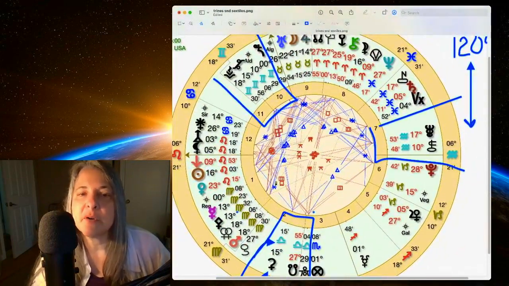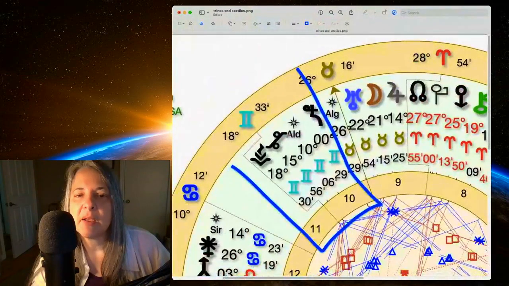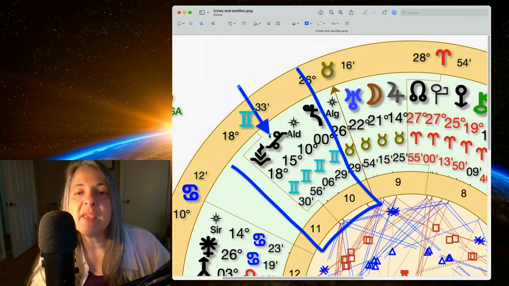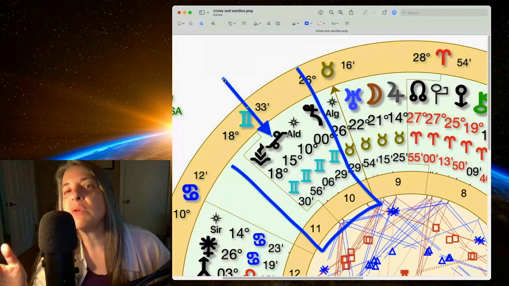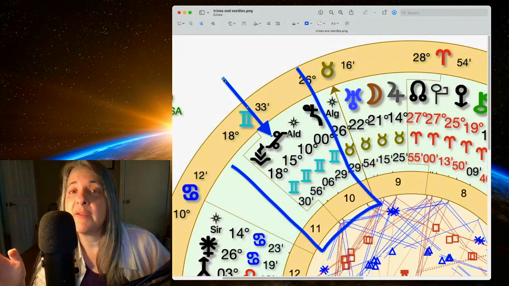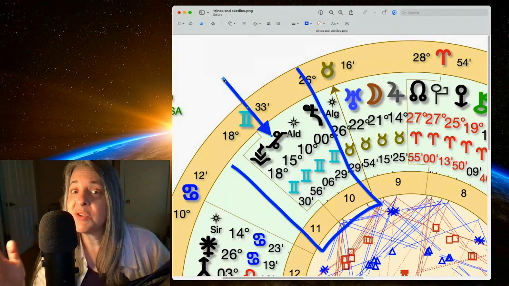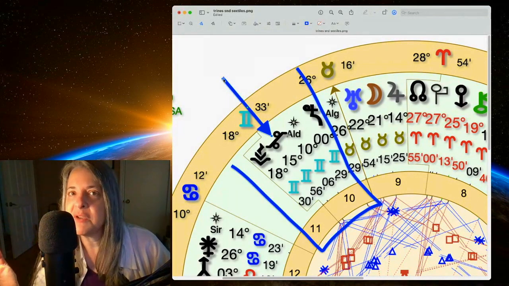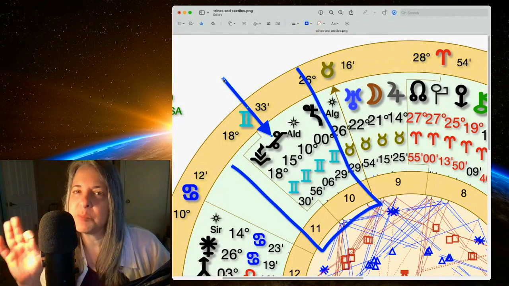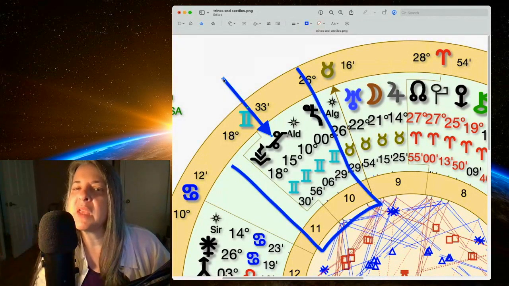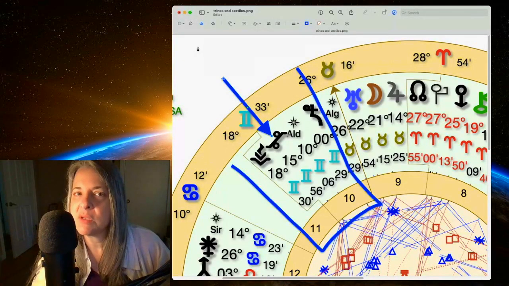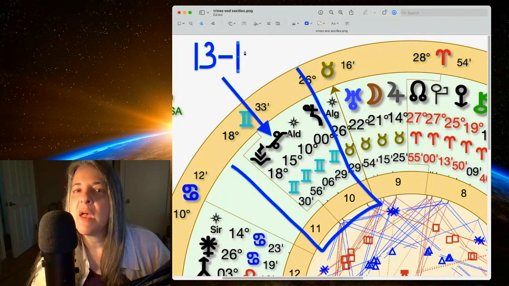Well, if we go to Gemini first, let's look. We see we got something at 1556, 16 degrees. Is that okay? Yeah, it is. When you want to look for something that's matching, you can use a 2-degree orb before or after. Some people will say a 7-degree orb, meaning 7 degrees before or after the degree that I'm looking for. But for the sake of this video and to keep it simplistic, we're going to use a 2-degree orb, which would mean 13 to 17 degrees of air signs.